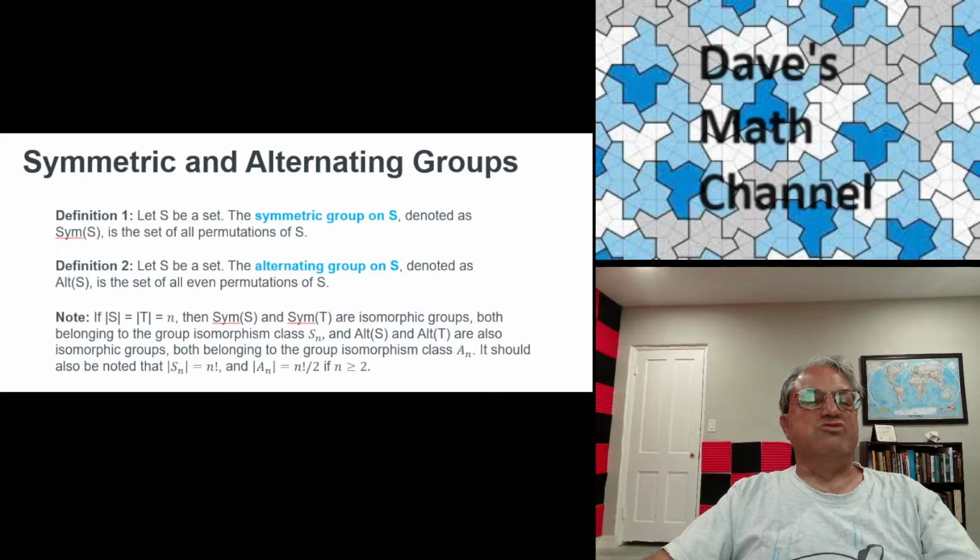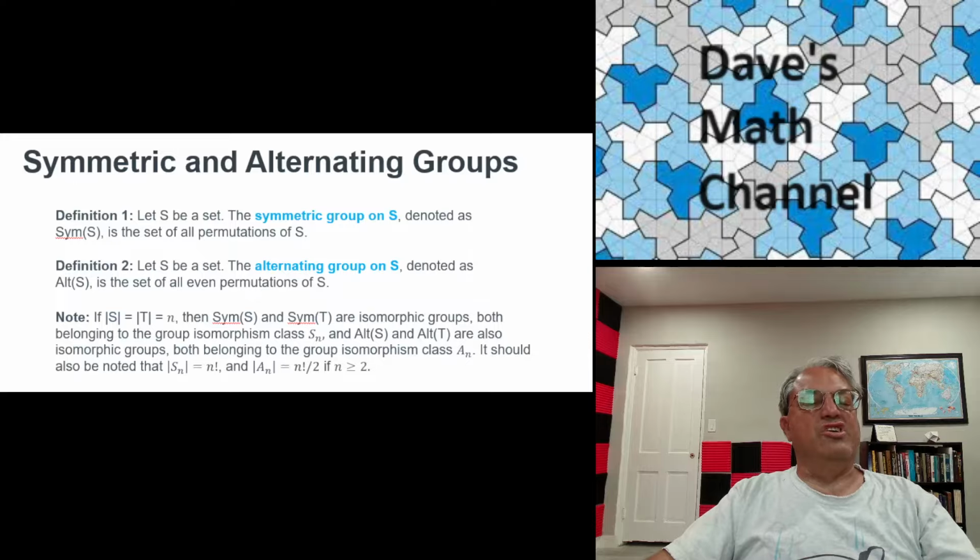And then we can define some special groups, which we call symmetric and alternating groups. These are just groups of permutations. So the symmetric group of n permutations, we write that as S sub n. I think I'm jumping the gun here a little bit, but if we had a set S, and it can be finite or infinite, we can define the set of all permutations of S as Sym S. It's just a symmetric group acting on the set S. Similarly, we can write Alt S as the set of all even permutations of the elements of the set S. I guess for that case, S has to be finite.